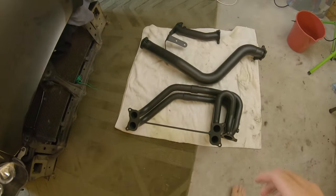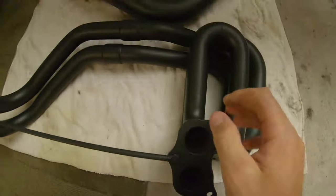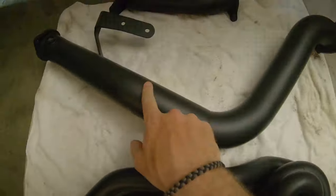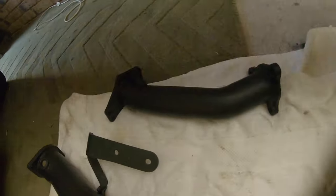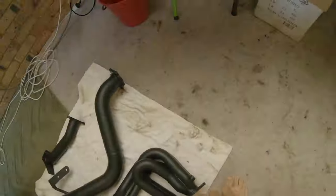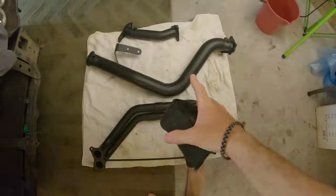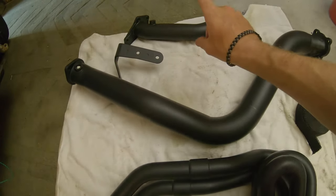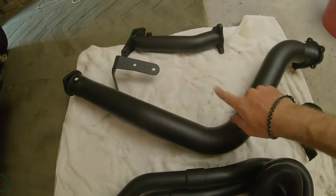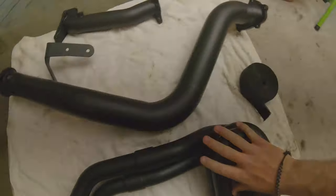Alright, everything is ceramic coated. Come up really well. Really nice. This looks like shit. Come up really well. Up pipe as well. Down pipe. When we wrap them, I'm gonna wrap my down pipe. I'll wrap the up pipe and I'll blanket the up pipe and down pipe. But just wrap the headers. Should come up good.